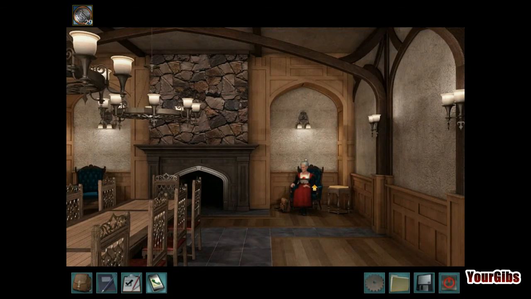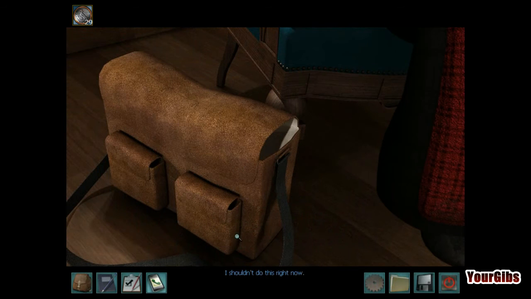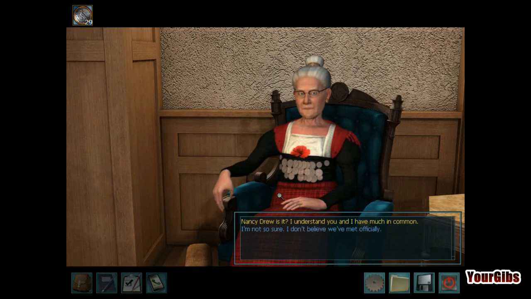Oh, there's a lady over here. Hello. You could have said hello once I came in. That looks like the lady in the last game. I shouldn't do this right now. Go through her bag.